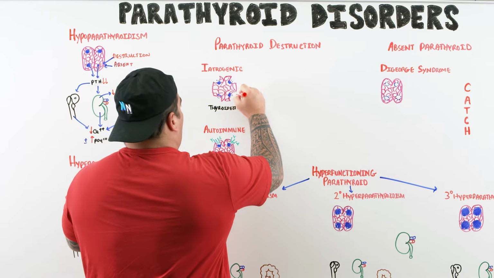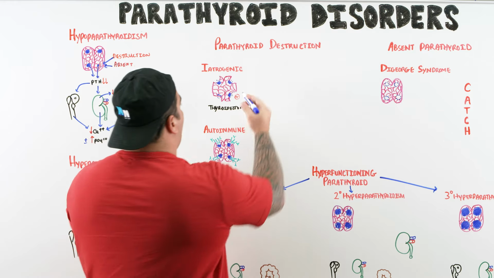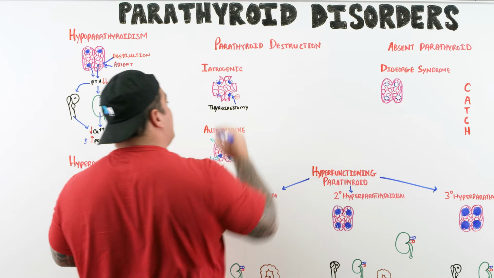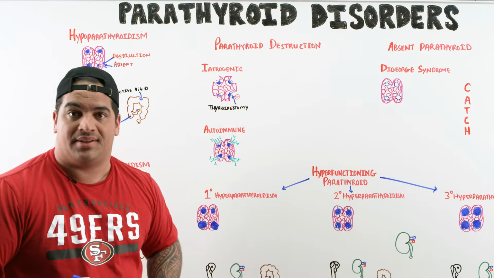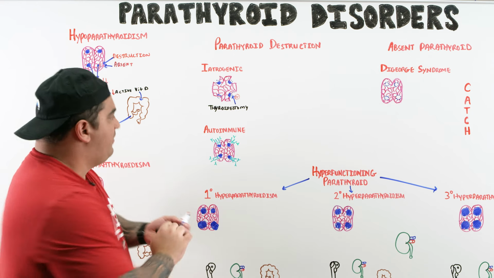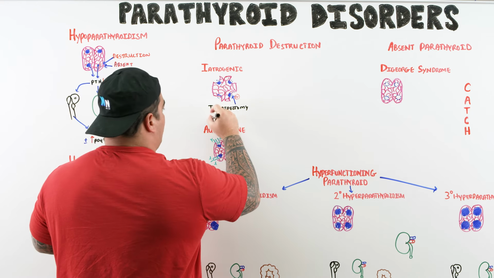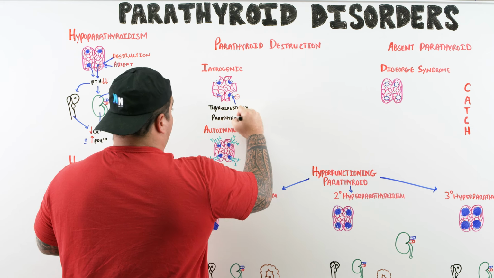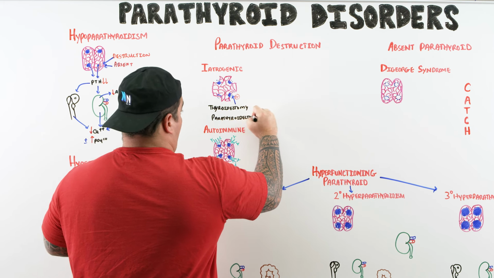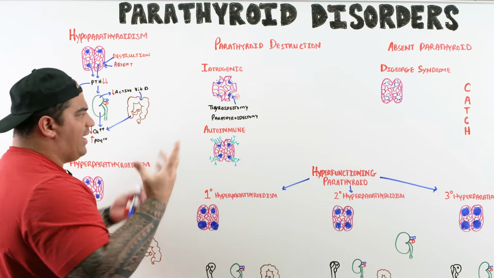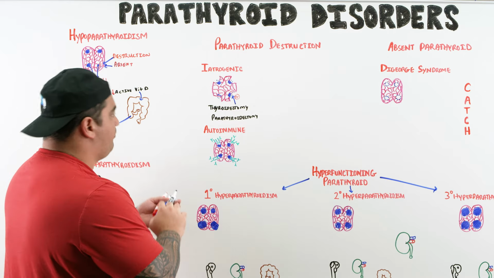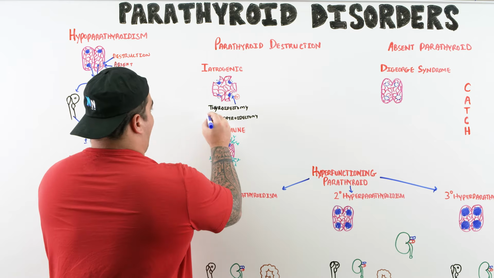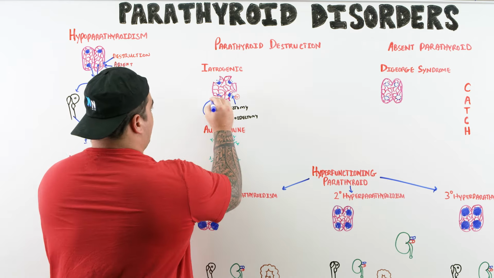Okay, what else? Well, another mechanism is that you're purposefully trying to remove the parathyroid glands. What's that procedure called? That's called a parathyroidectomy. So if a patient is getting a parathyroidectomy, maybe because they have hyperparathyroidism, or because they have something else wrong, maybe they have like a parathyroid tumor of some sort, that also, my friends, can lead to this process where you remove the source of the parathyroid hormone, such as the parathyroid gland.